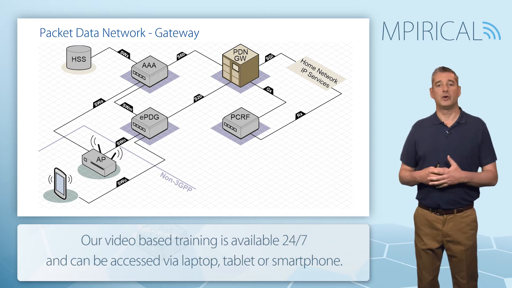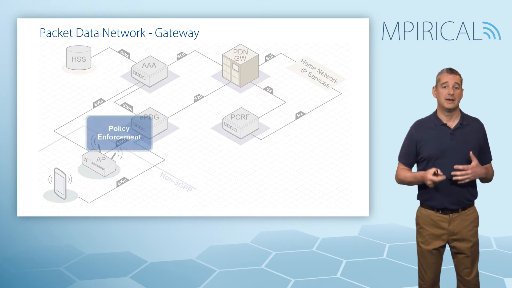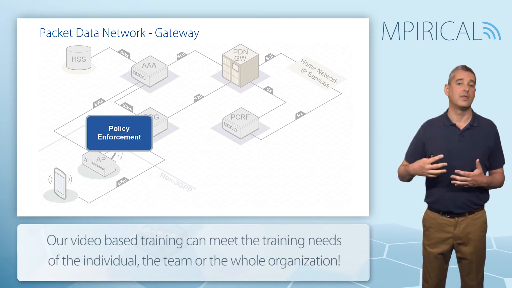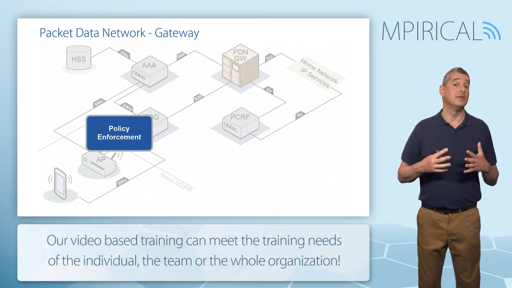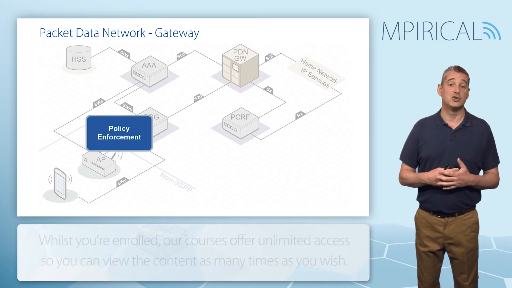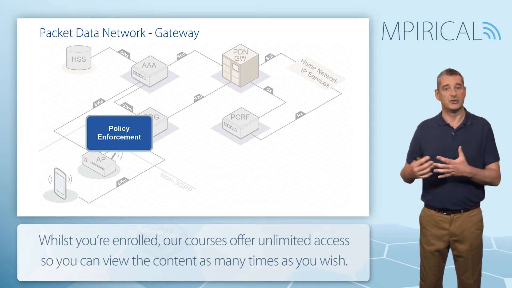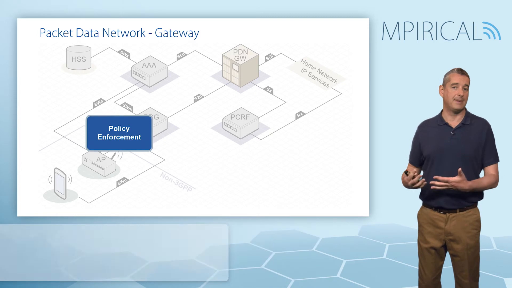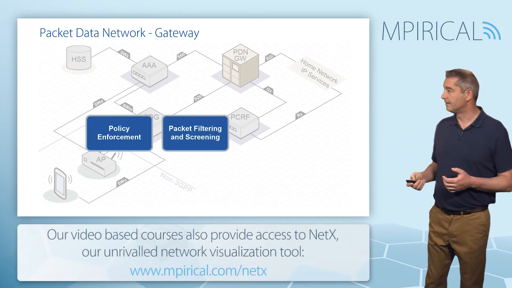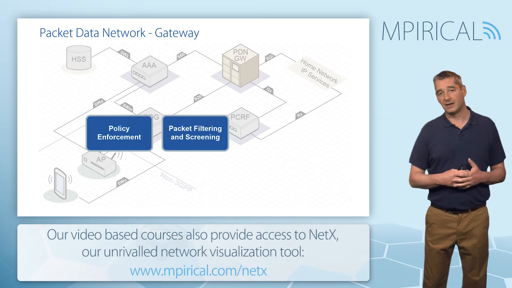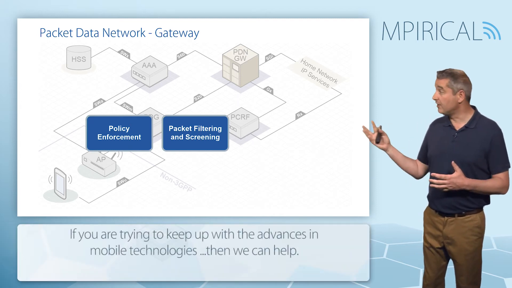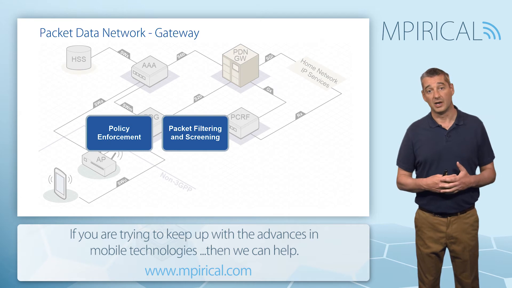The next element is the PDN gateway, which is our anchor point regardless of whether information flows across our Wi-Fi network or across LTE. One of its functions is policy enforcement — ensuring that when traffic arrives at the PDN gateway, the appropriate policy is carried out, typically mapping it to the appropriate quality of service and the correct GTP pipe running across the S2B interface. It will also handle packet filtering and screening — deep packet inspection to identify the particular traffic flow and map it to the appropriate bearer, and screening to prevent certain traffic from entering the network, stopping spam for example.